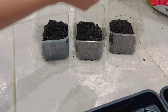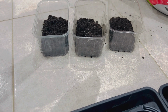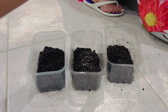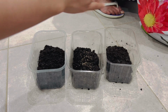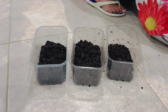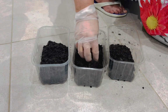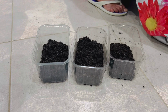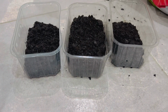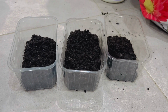So these don't need to be soaked. Again, we're going to add water once we put all the compost and seeds down. So again, covering the seeds with compost, a fistful, 2 fistfuls, 3.